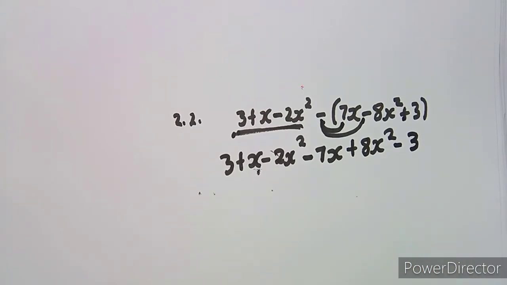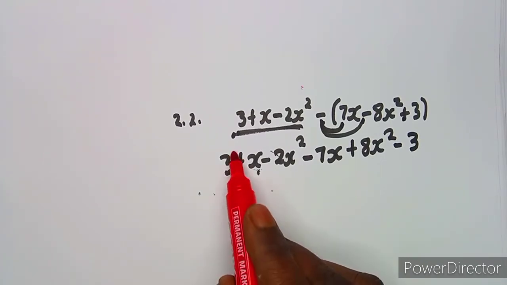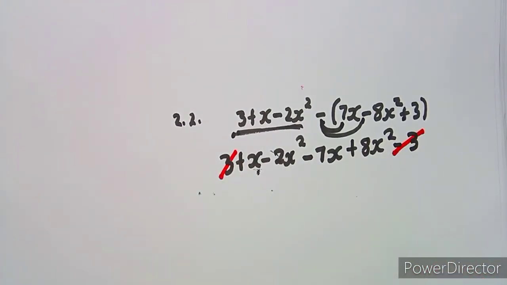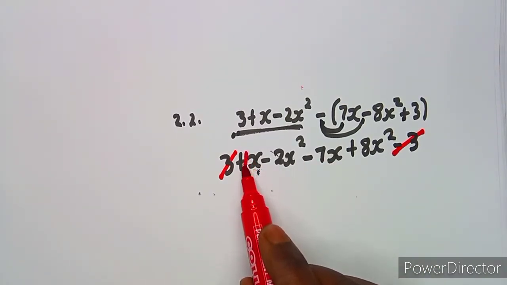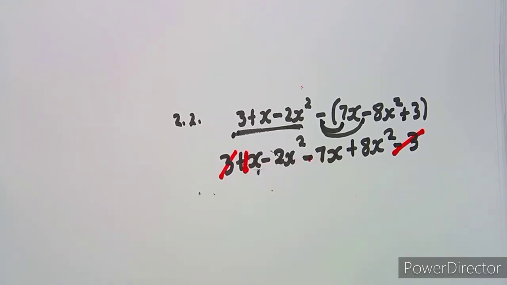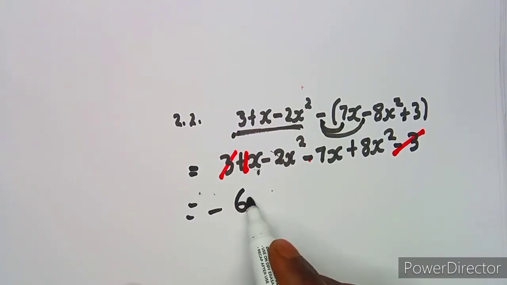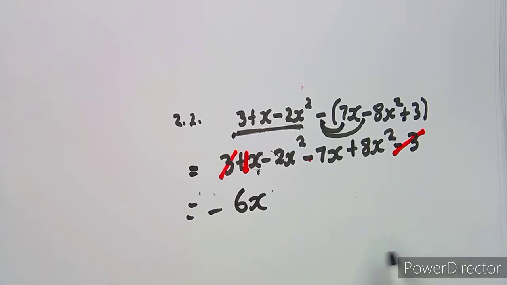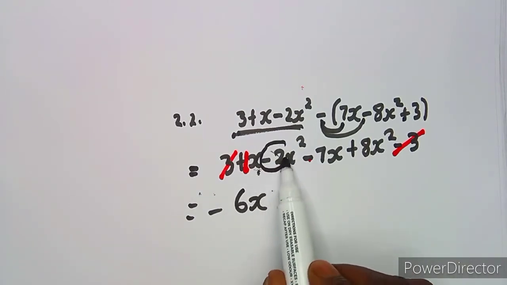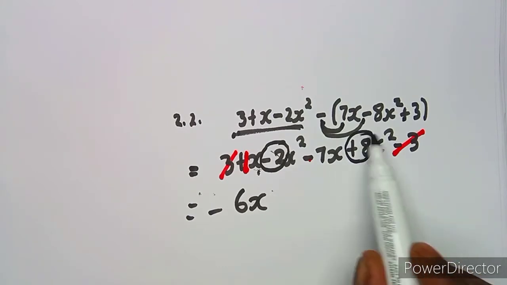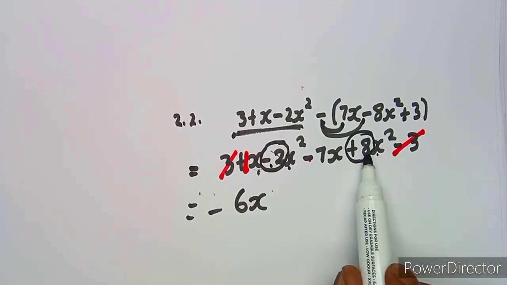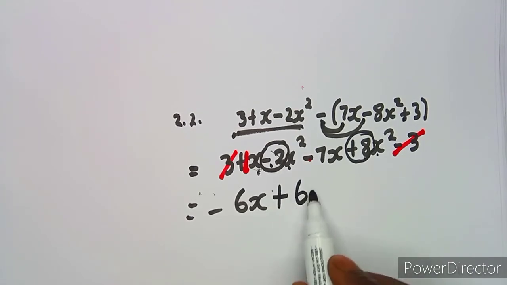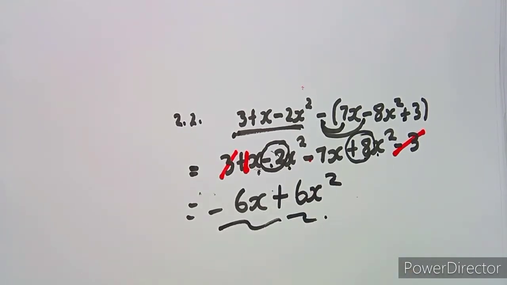Then we can collect like terms. So as we can see, we've got 3 minus 3, which actually gives us 0 there. So we are left with x and 7x. So this is the same as 1x here. So it's 1 minus 7, which is minus 6. So it will be minus 6x. All right, we are done here. We move on to minus 2x squared plus 8x squared, because these are the like terms. So it's minus 2 plus 8, which is 6x squared. So that is what you're going to have at the end after you have subtracted.